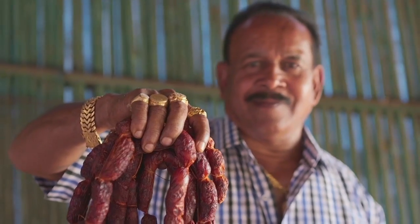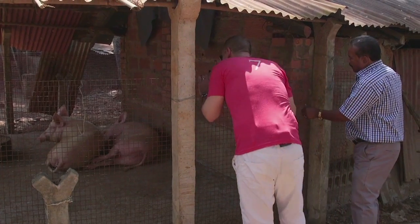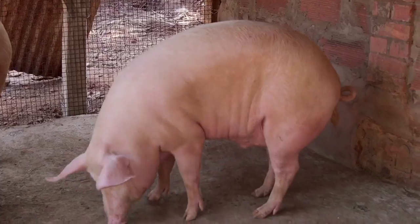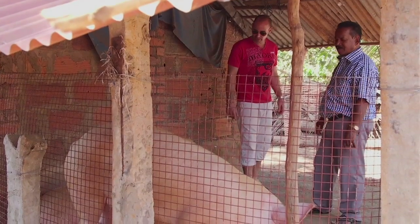When in Goa, you gotta try their spicy local sausage. I go visit Mr. Anthony, who makes some of the best Goan sausages in the entire state. Mr. Anthony takes me to visit his pigs. When it comes to his sausages, it's all about the quality of his meat.